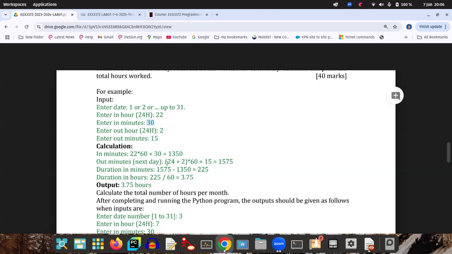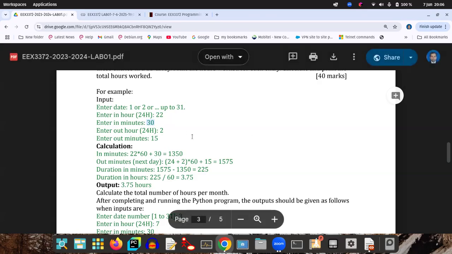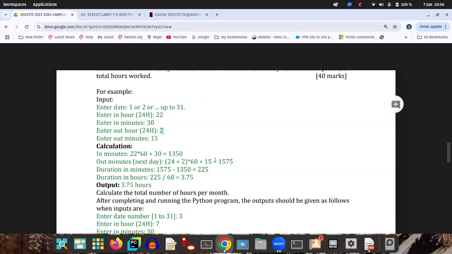The out minute is 24 plus 2 into 60 for the next day, plus 15, giving 1575.